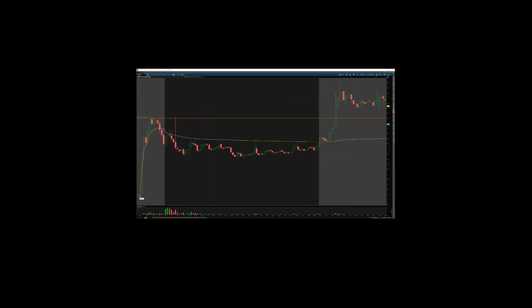Let me show you right here. Got in. Boom. Got out way out here. I had my first cover, I think, at $3. I really thought it was going to go to 3, and then actually I thought it would go red at the end of the day. Never happened. I still don't think it went down. So there we go. That's THMO. So not bad, Dave. I like that. Good job, buddy.